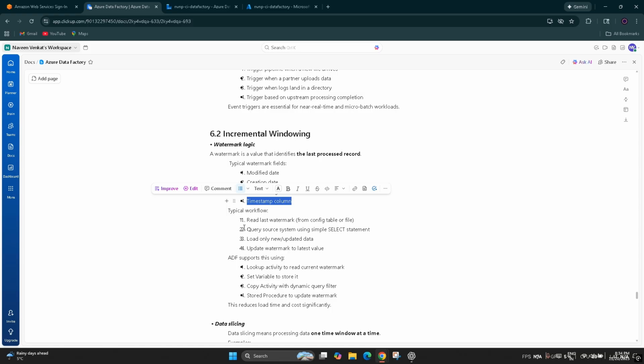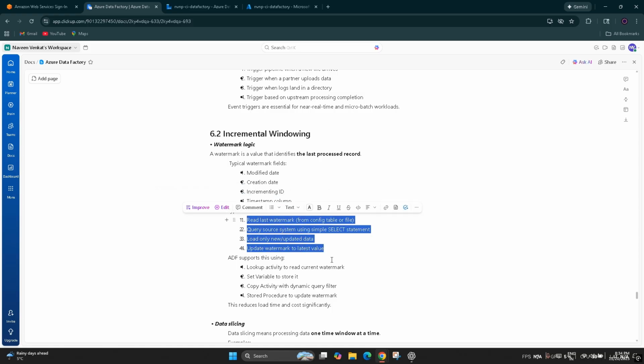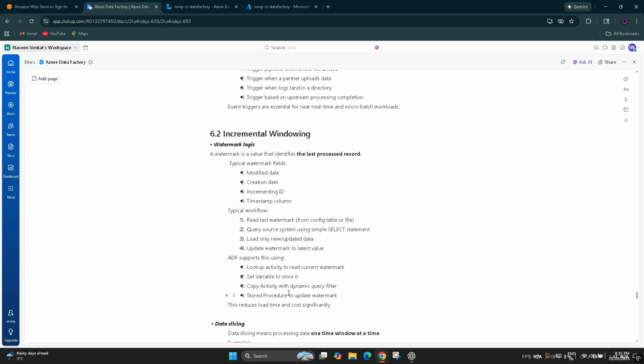We always need a particular time or column to refer to, and based on that the records are pulled. The typical workflow reads the last watermark, queries the source system using a simple select statement, loads only new or updated data, and updates the watermark to the latest value.